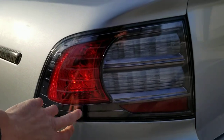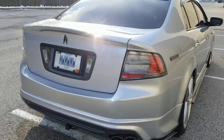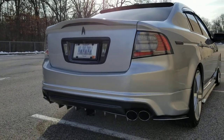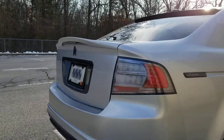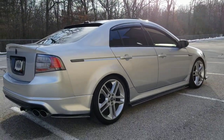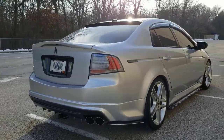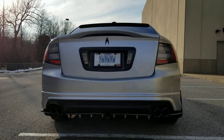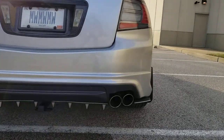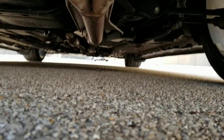You got the duck bill spoiler. The tail lights — like most people — I cracked open two different sets: a Type S set and a 07/08 set. There's a little moisture in one. The rear lip is the 07/08 base because I found it already painted in alabaster silver. I feel like the rear end looks a little wider there, and I dremeled out some of the stuff around the exhaust.